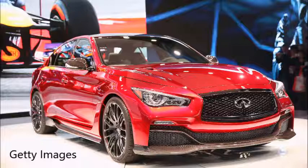This week, I've had an Infiniti, a sedan. It's called the Q50 Red Sport 400, and it's called that because it's red on the outside. They all are, and it's got 400 horses under the hood. Performs really well. It's one of those sports sedans that kind of competes with the Mercedes AMGs and some of the BMW vehicles, but at the same time, it's very luxurious inside, like you would expect from an Infiniti. Good-looking car, gray 20-inch wheels, really nice interior, a lot of amenities. Tips the MSRP at just over $60,000, which puts it in line with the other cars that we talked about, especially the AMG Mercedes in the C-Class. So it's been an enjoyable week.